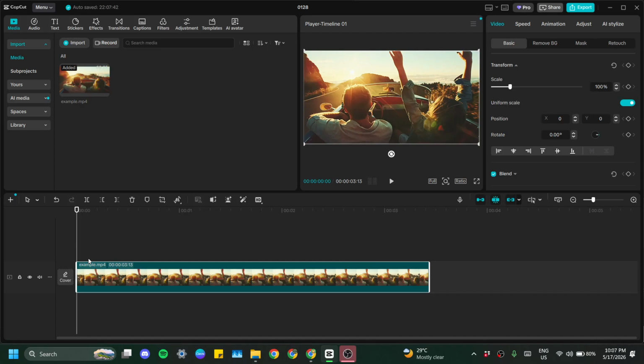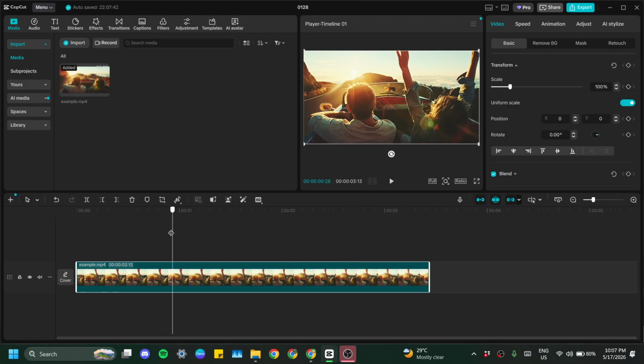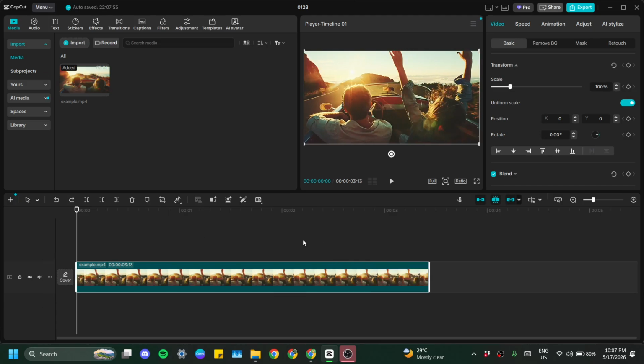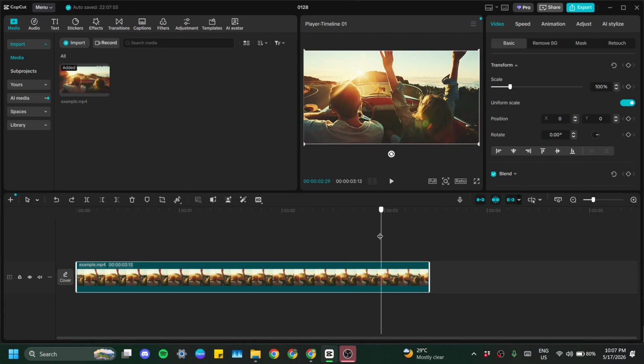For an even faster move, place your timeline playhead exactly where you want the new edge to be. Think of the playhead as a marker for your ideal starting or ending point. With that lined up, press the Q key to instantly trim everything to the left of the playhead, or press W to trim everything to the right. This jump cuts your clip to the playhead position in a single keystroke, delivering tight professional boundaries without manual dragging.